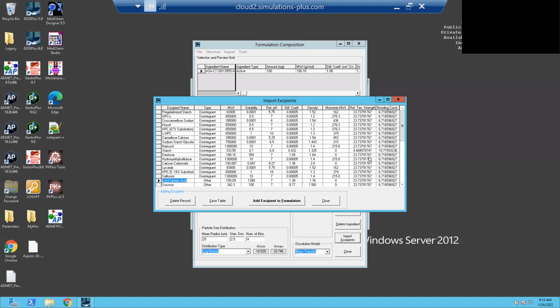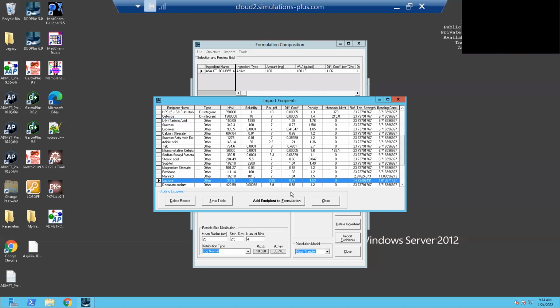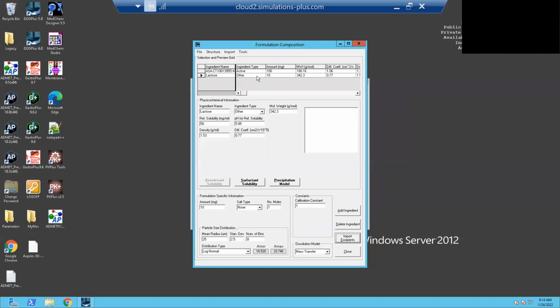For example, let's choose one of these. Let's choose lactose. Add excipient to formulation and then close. If you know that you are using lactose for something specific, you can change it from here: solubilizer, wetting agent, disintegrant, or other.